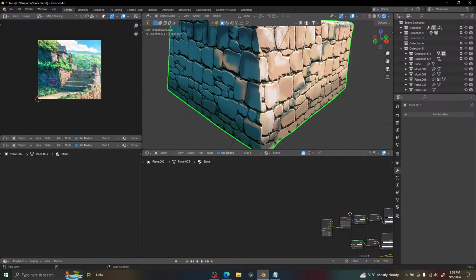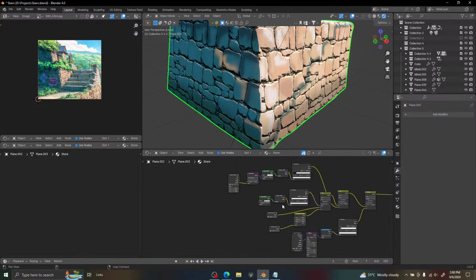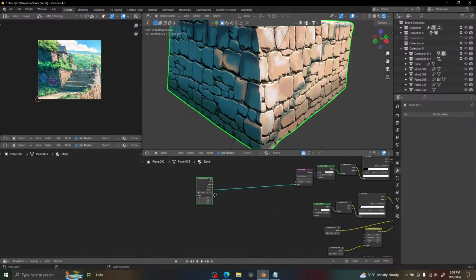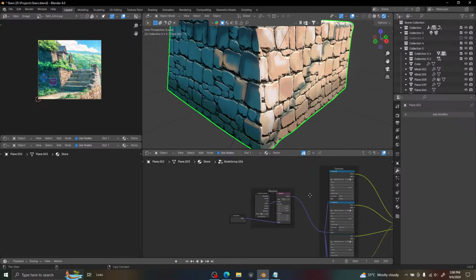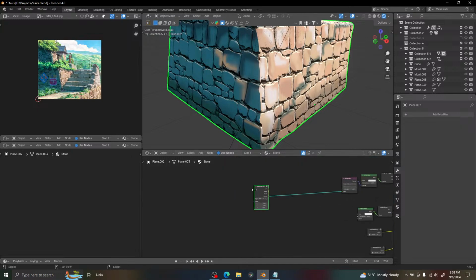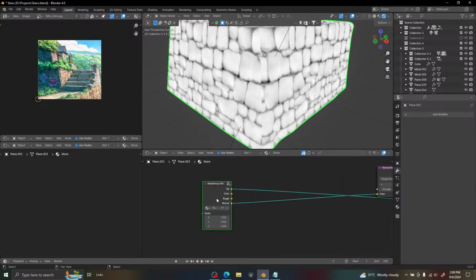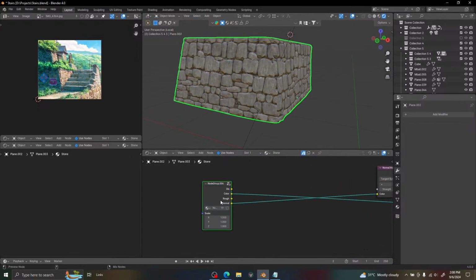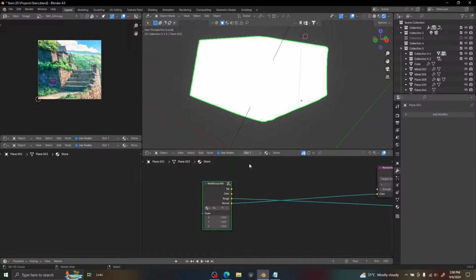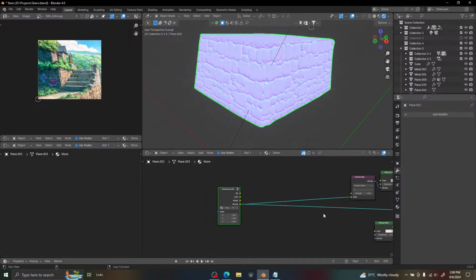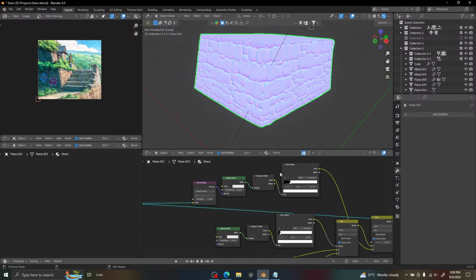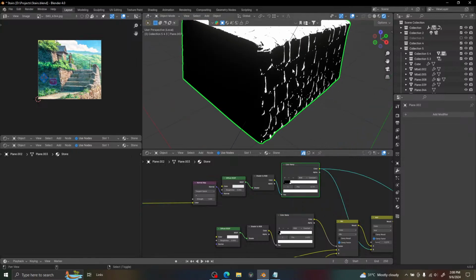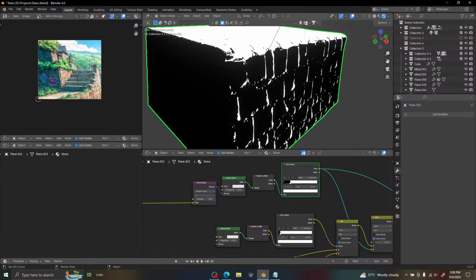Let me go to the shader editor, and you can see I have several groups. So this one is just a PBR texture which has ambient occlusion, color, I think it doesn't have roughness, and normals, which I am using so I can get these kinds of highlights.